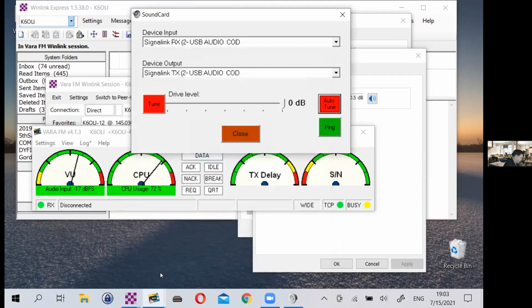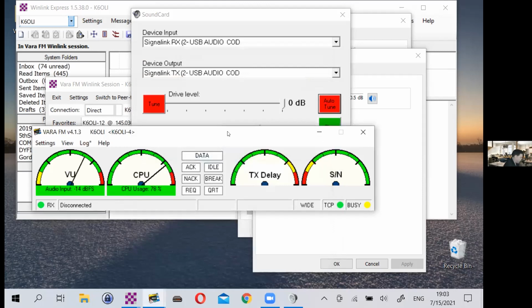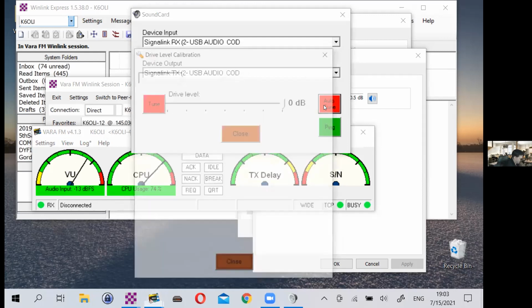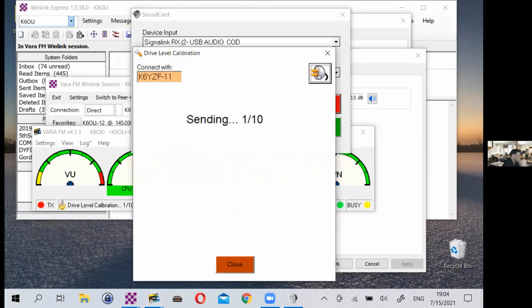Somebody transmitting right into me here. You gotta wait for them to finish. Let's try this again. And sorry, it's a busy frequency here, so just understand that that's what it is. And we get a chance.